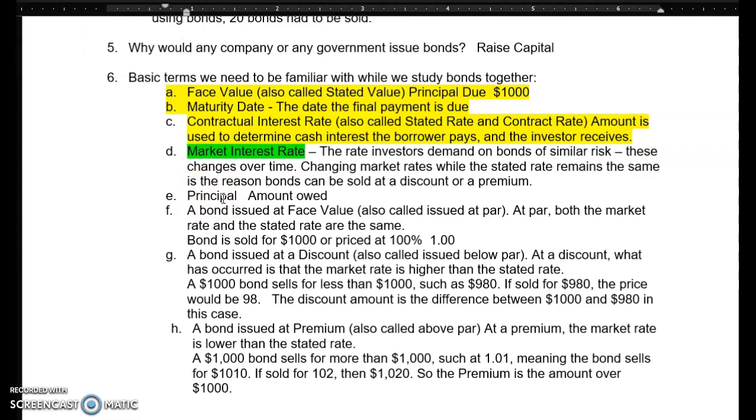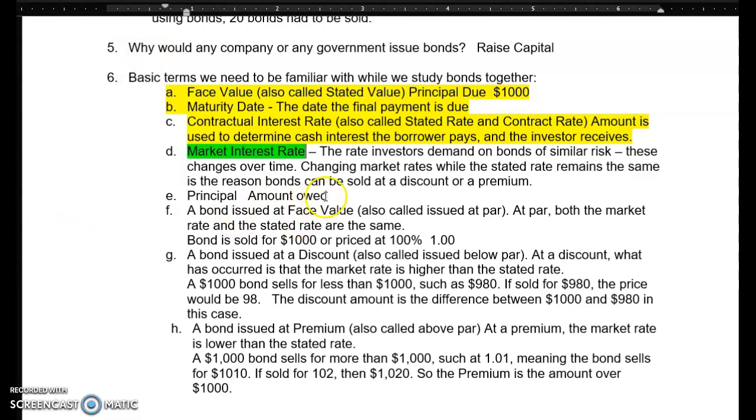So if I had a bond I could be buying that was issued last year when rates were low, or a bond now when rates are higher, which one am I going to get? I'm going to take the one that's going to give me a higher rate, which is the bond being sold now. What about that old bond? Well, they got to put it on sale to get me to buy it. So let's talk about it.